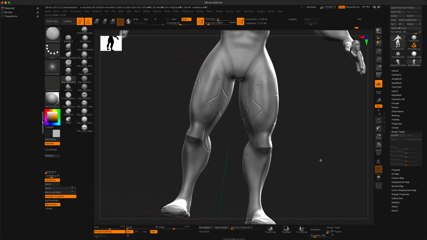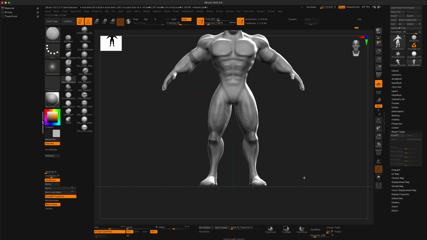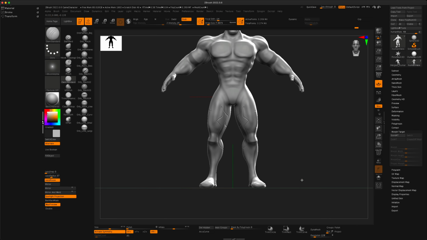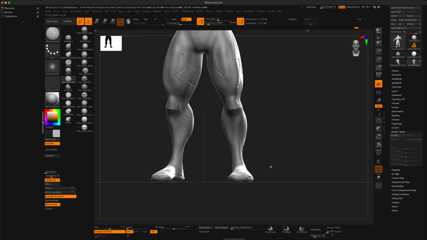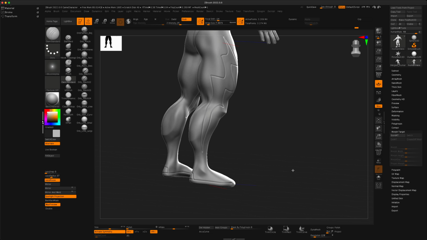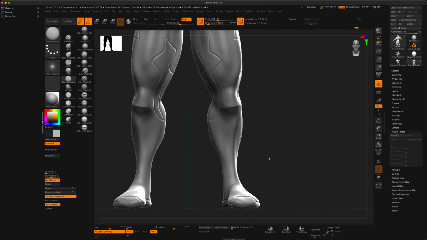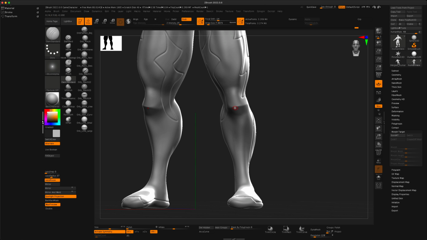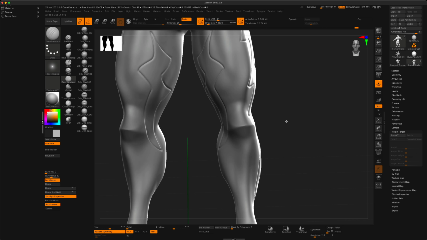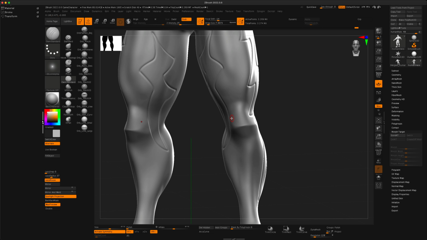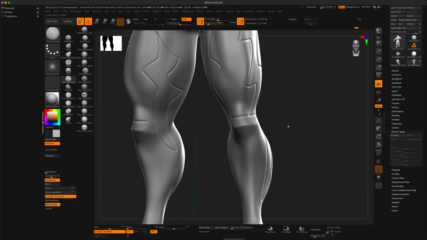Push your creativity and see what ends up happening. I don't want to do too much detail, maybe. I'm trying to figure out if I want to do anything on his knees. Maybe we can have something on his knees too.